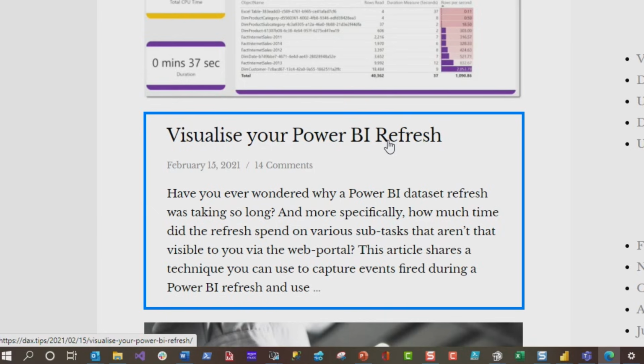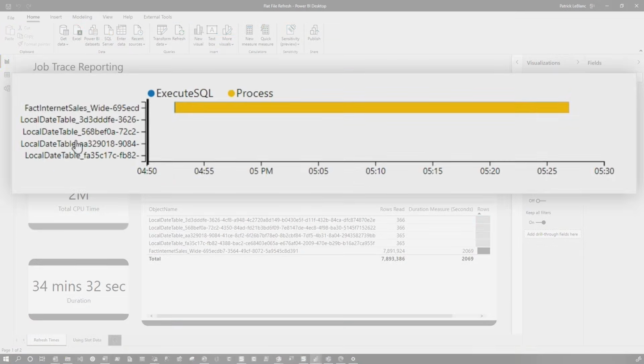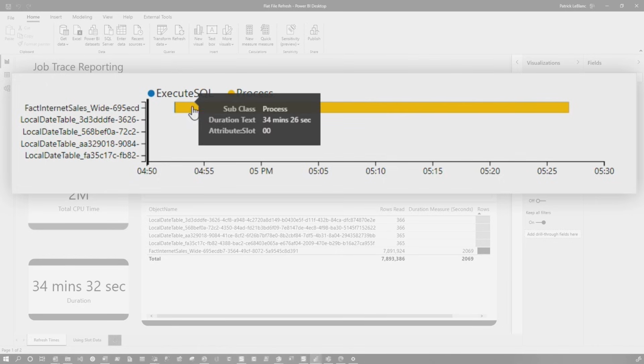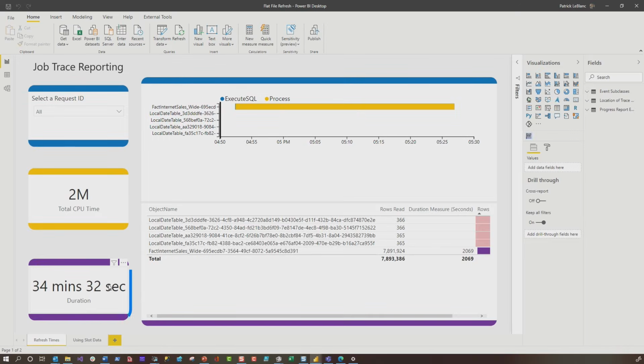And so I just followed the steps in his blog post, and what I found out was, if you take a look at this, for the flat file, there are the auto time intelligence tables that Power BI builds, because I'm using those since I don't have a date table. And then there's just this one flat table, and you can see that it took Power BI 34 minutes and 26 seconds to process that table. It took a total of 34 minutes and 32 seconds to refresh the entire data set. And I was like, holy smokes. And then what's really significant here is that it only processed 2,069 rows per second.